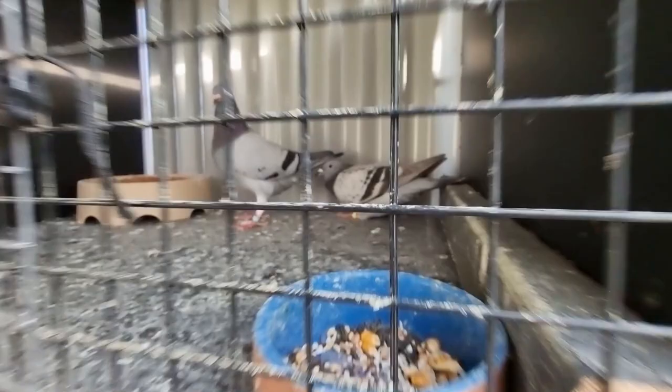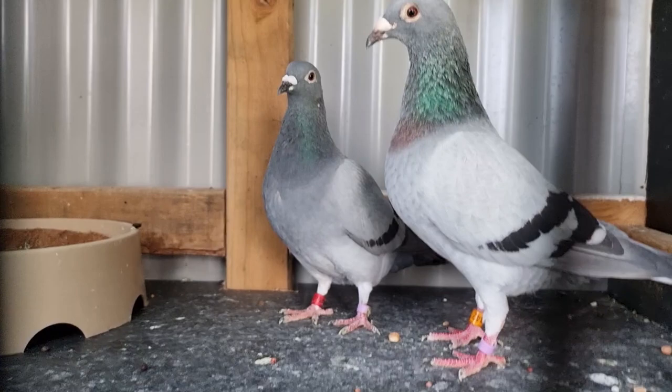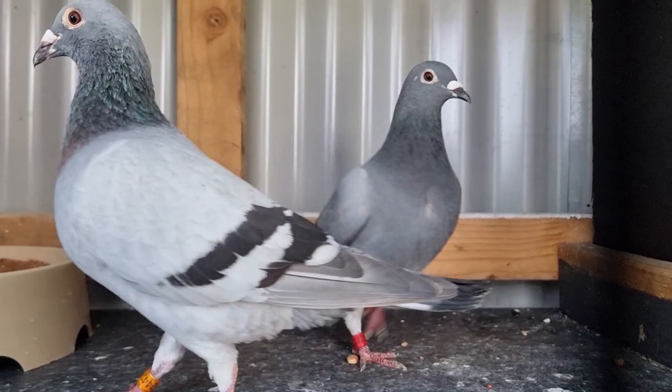These two were the real wild ones but they seem to have settled down a bit now. I don't know what's going to be any good out of this bunch but we'll find out this year. I didn't have one of my birds to cross to them so we've just put these two together to see how they go. Both are different strains but they've both got Defigo in them.